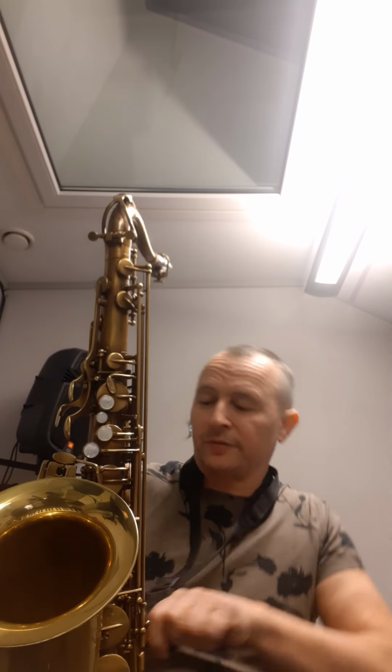So that's the setup. Anyway, I'm just doing these noodling around videos because I genuinely love playing saxophone. Everything to do with saxophones, I have a ridiculous amount of them. So many saxophones, gear, mouthpieces, you name it. I just love it. I just can't seem to part with it, you know. And I just like sharing these small snippets of videos of just playing.